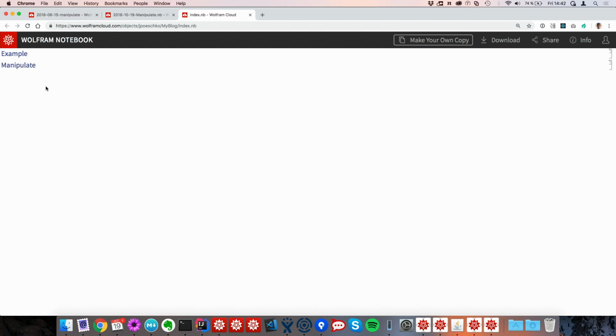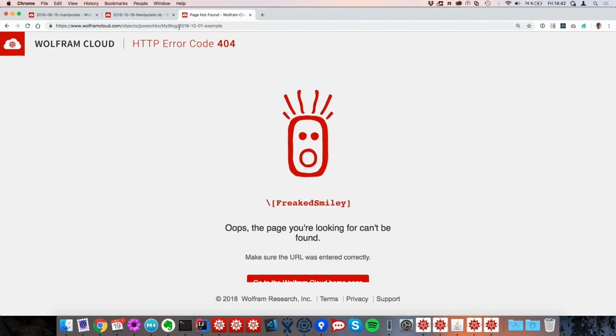Right, so we have the page here. Of course, the links don't work yet because we haven't deployed anything yet at the target objects. One thing I can already show is that there's a good reason I chose index.nb, because that will allow us to even omit that from the URL. So I can just do that, and it will pick up index.nb automatically, similarly to how you have index.html, which would also work, by the way, if you have a static HTML page, but it does the same for notebooks.